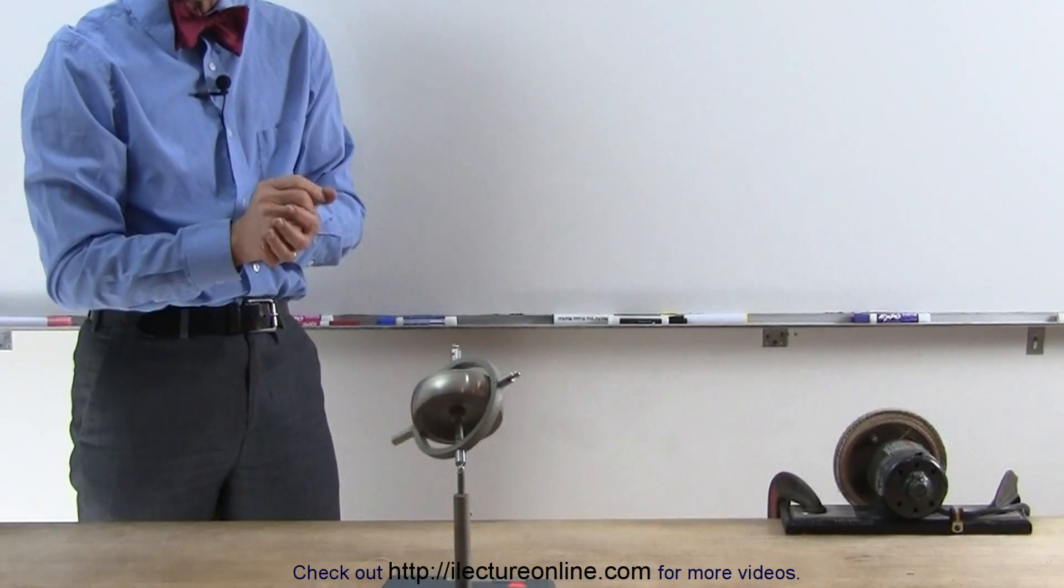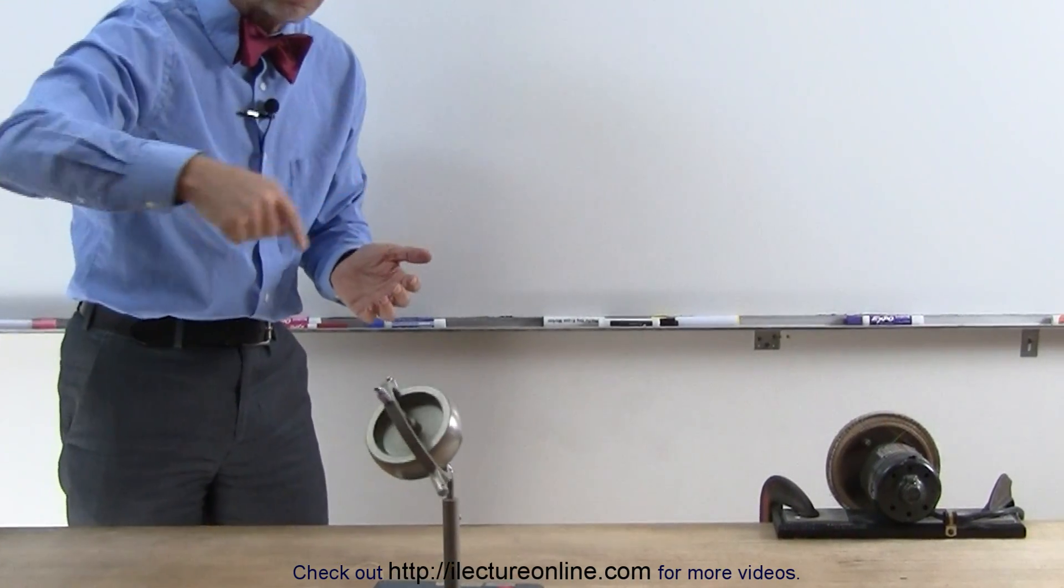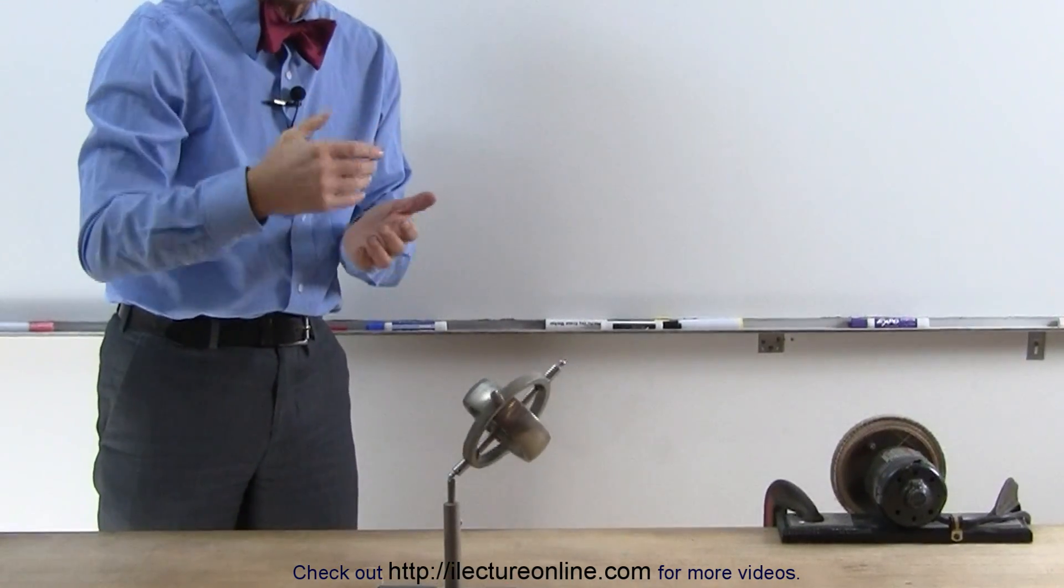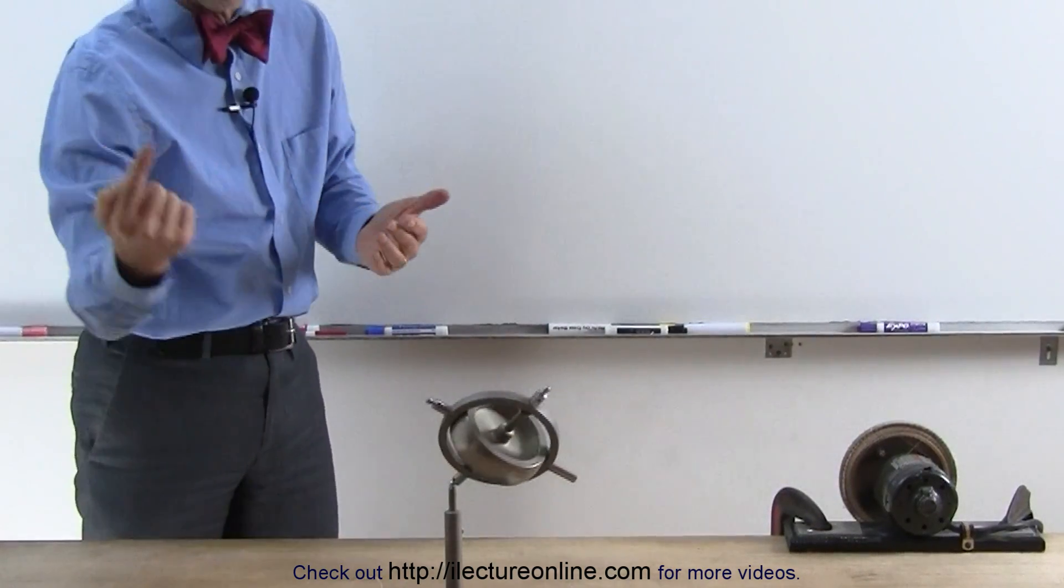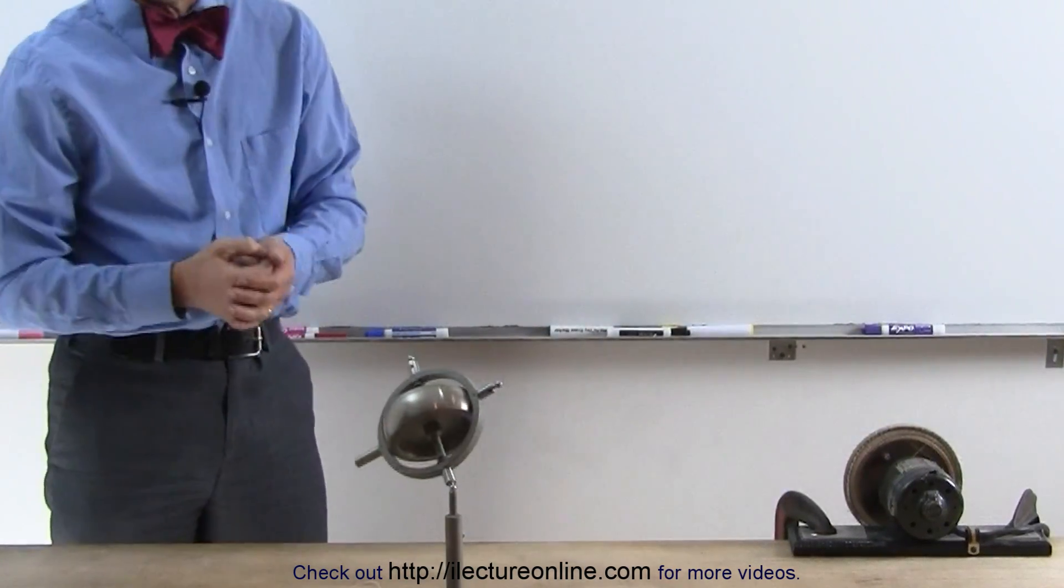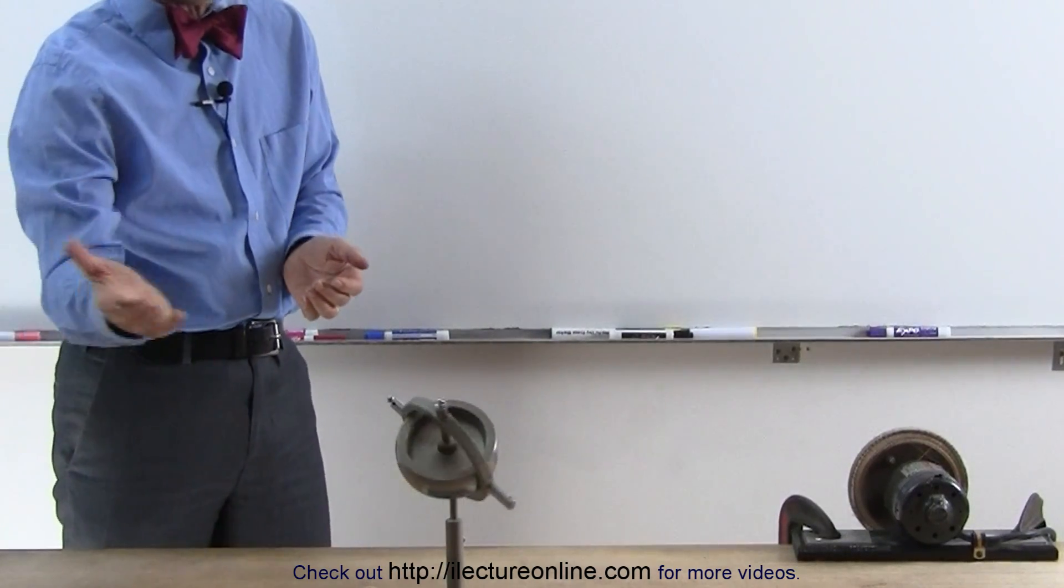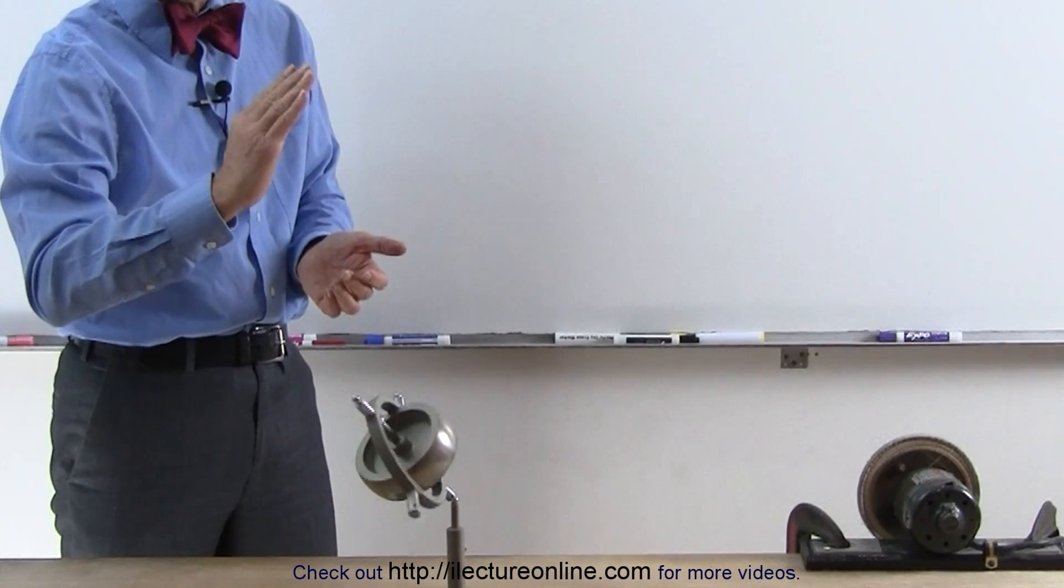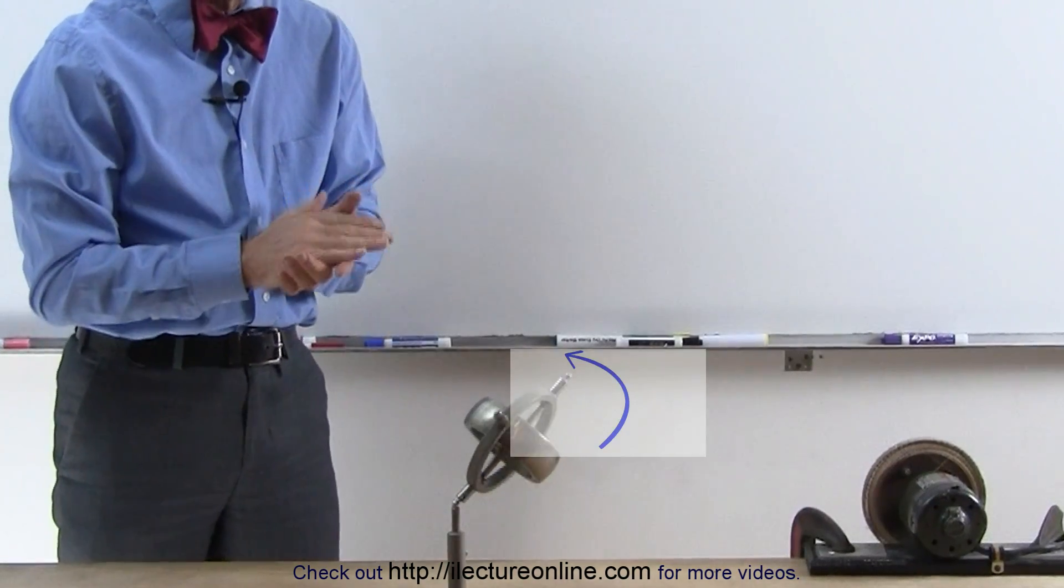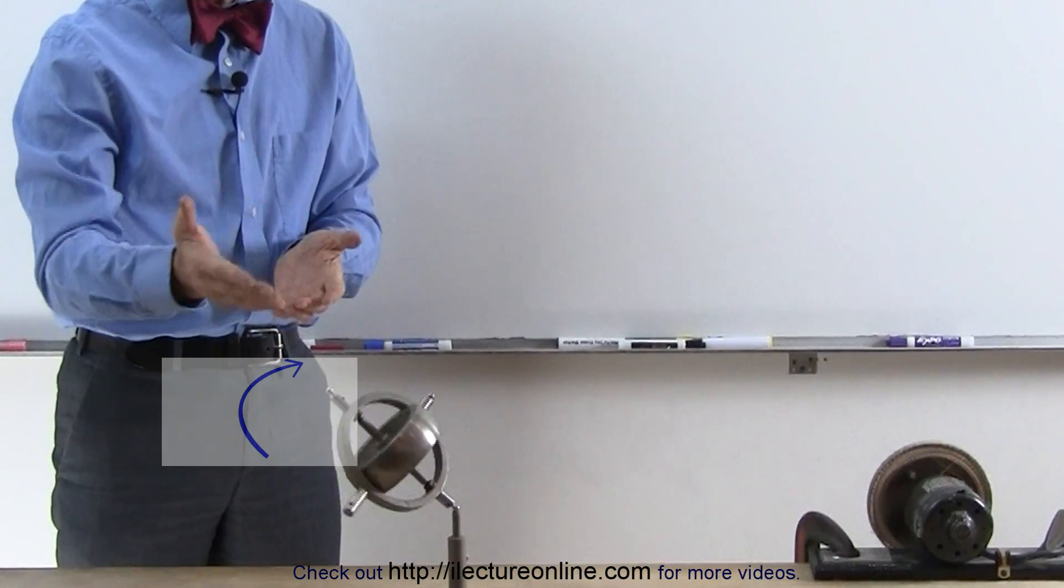As you will see over time, the gyroscope will rotate faster and faster and faster, because the torque causes an acceleration, an acceleration in this particular direction. So you can see that, as time goes by, the gyroscope will just spin faster and faster and faster, and will also begin to orient at a greater and greater angle relative to the horizontal. This is just quite amazing.